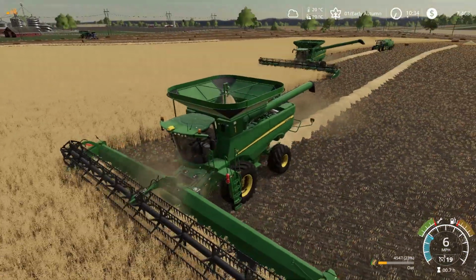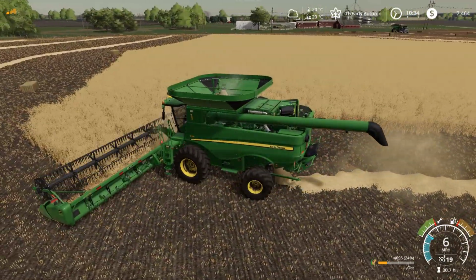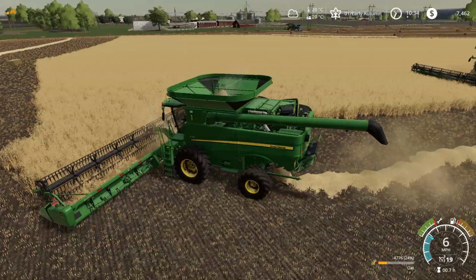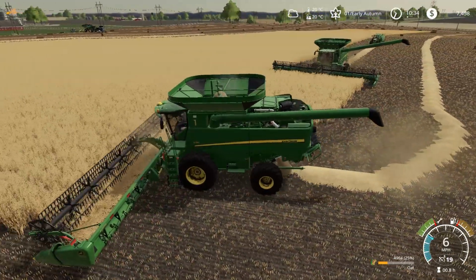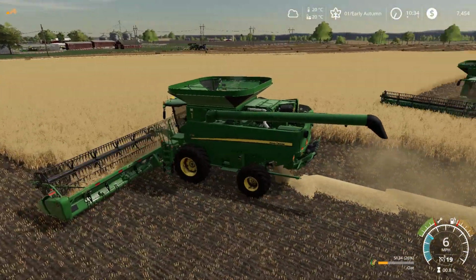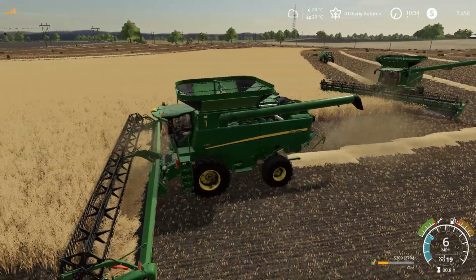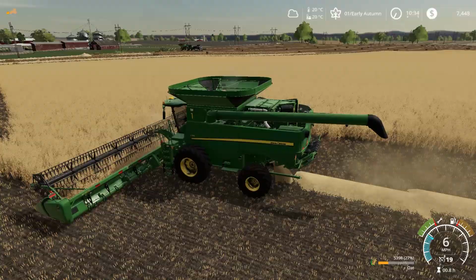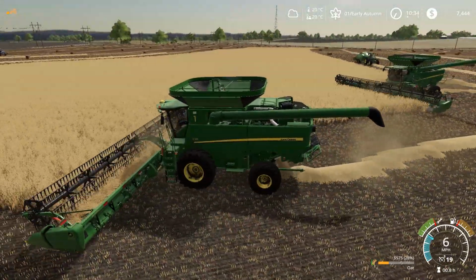So we've got about, we're going to end up with around 250,000 liters of oat. I think going rate right now is around 1,300 bucks per 1,000 liters. Not bad. Now that's the lowest end, so I bet you it's going to go to about 1,500. That would be my rough guess off the top of my head. So yeah, you could be looking at maybe 350,000 bucks we could potentially pull off of this field with oat. That's not bad at all. That's another harvester. Yeah, that's cool.